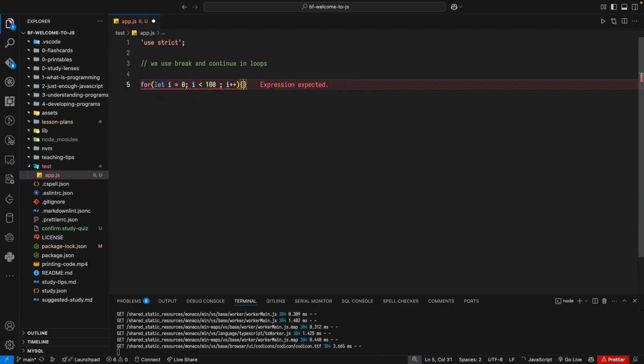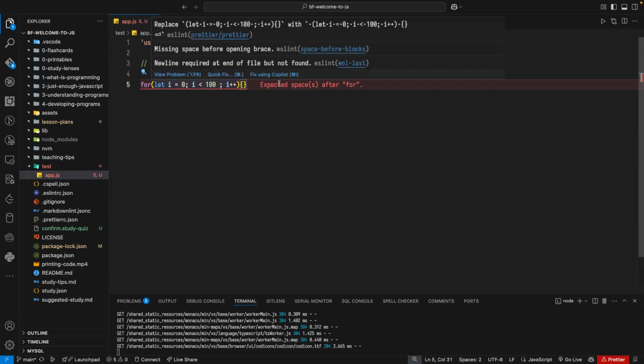So what are even numbers? Even numbers are 0, 2, 4, 6, 8, and so on. Odd numbers are 1, 3, 5, 7, 9. So I need somehow now to log only the even numbers. How could I know if my number is even or odd? Well, to do that, I can use a modulus.